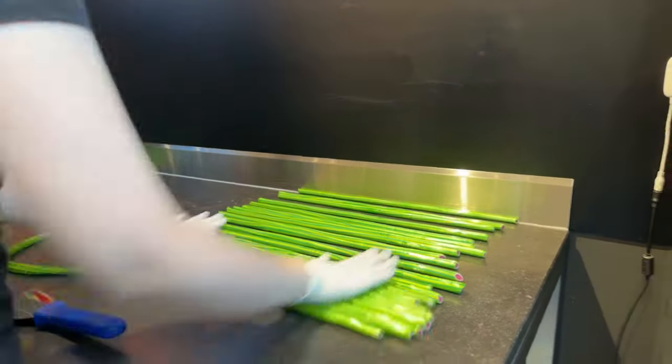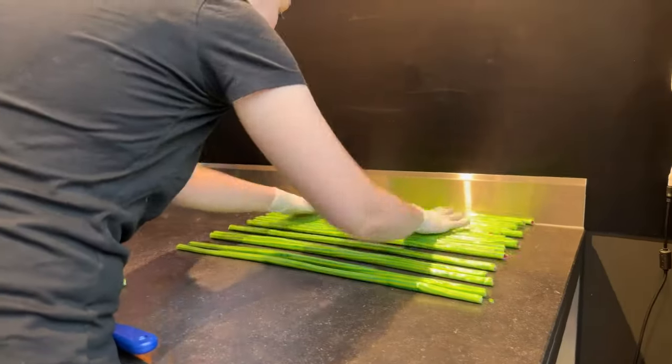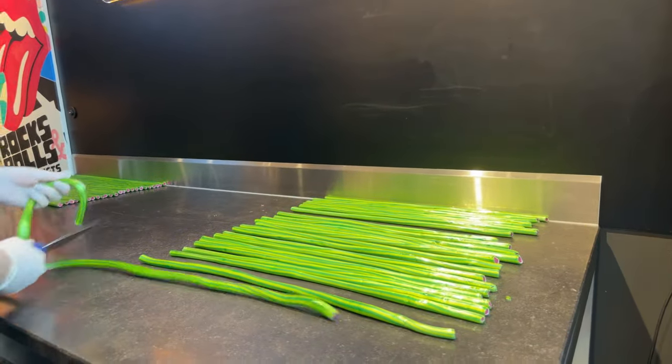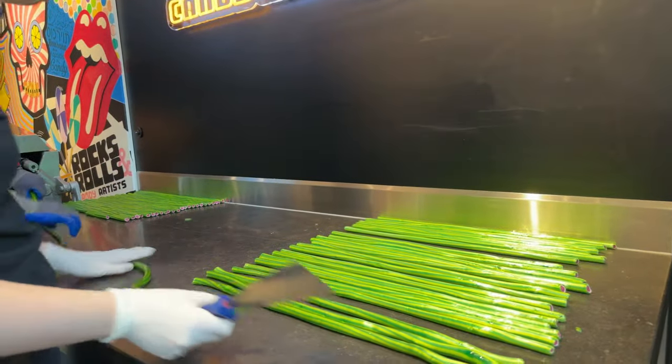We do make them on order. Check out our website to see what's possible. We can do any design and up to 15 characters in one candy. So we can make little texts and names.